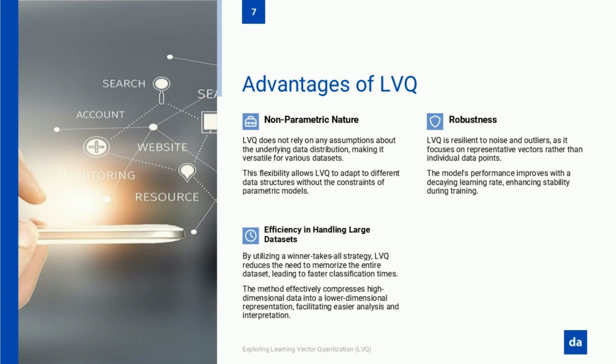If KNN is a cluttered desk buried in paperwork, LVQ is a sleek, well-organized filing system that finds exactly what you need in seconds. And then there's speed. Every time KNN wants to classify a new input, it has to scan the entire dataset. That's like trying to find a book in a massive library without a catalog. Slow, inefficient, and exhausting. LVQ, on the other hand, only compares new inputs to a handful of representative vectors, meaning it gets faster over time instead of slower.